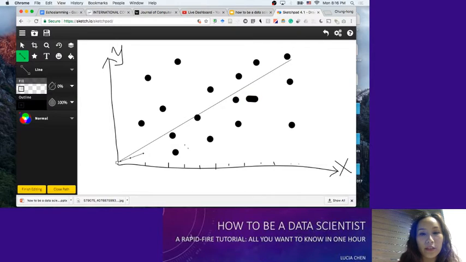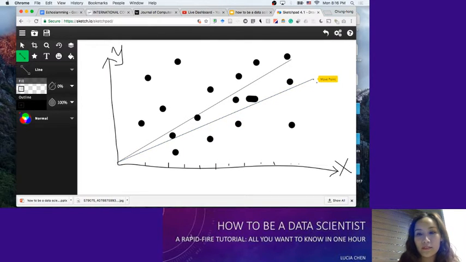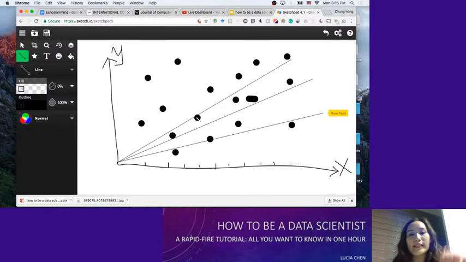Now you use a computer. The computer will fit many lines in here.